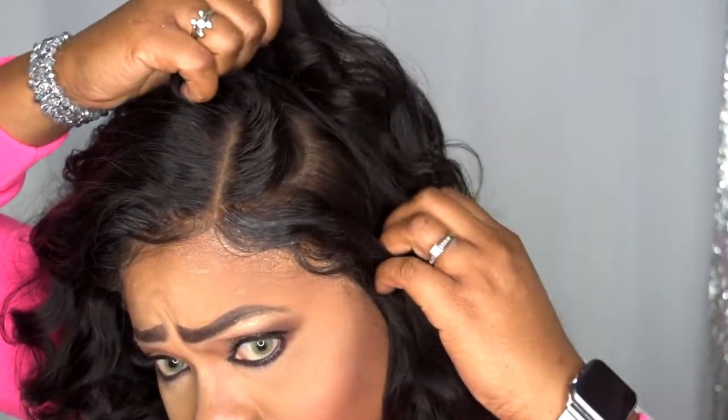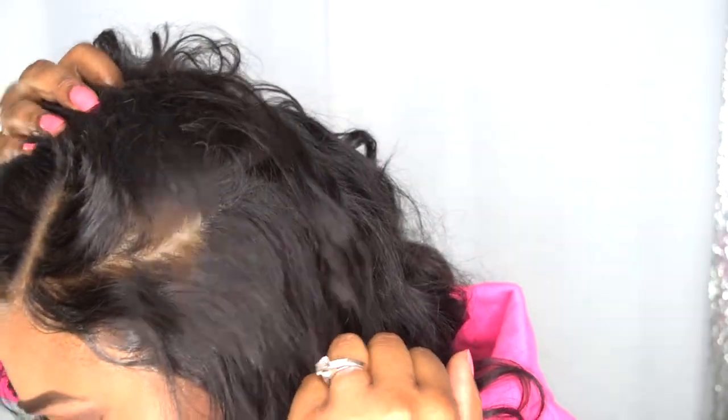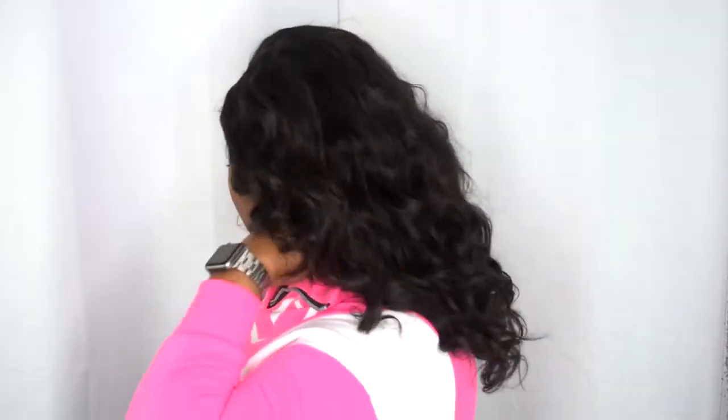All up in here — look at that scalp. She's popping. Let me go ahead and give you that 360. She is super soft. Curls bounce back even after washing. Stays soft and beautiful. I even used neutralizer on this and it still bounced back with a nice deep conditioner. No problem.